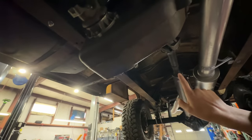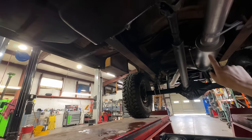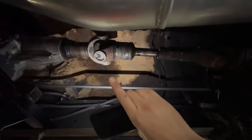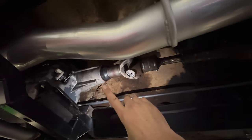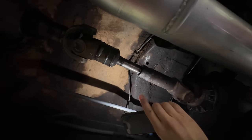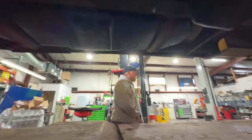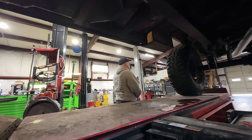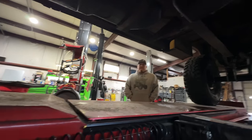What this has in it right now to make it where it can move in the shop is the rear driveline that's not actually completely correct, and then this intermediate shaft that you can see is just one that was cut and extended to make fit in here. And then since that's a slip yoke on the transmission and a slip yoke here, that's not okay. So that one's just tack welded so that it won't slip and come out of there, which means it isn't going to make a 1,000-mile road trip. No, it's not safe for a 1,000-mile road trip.